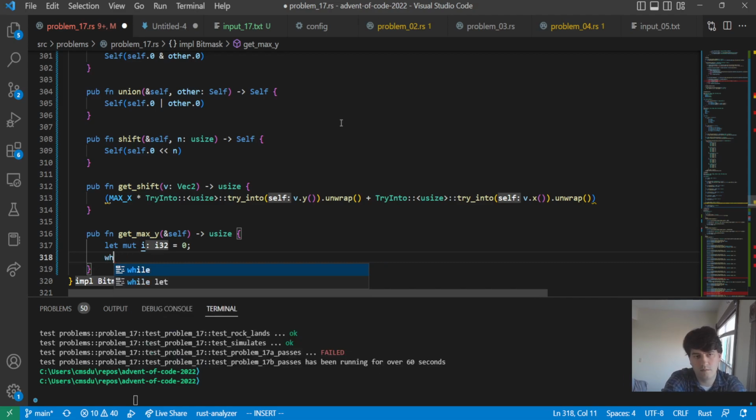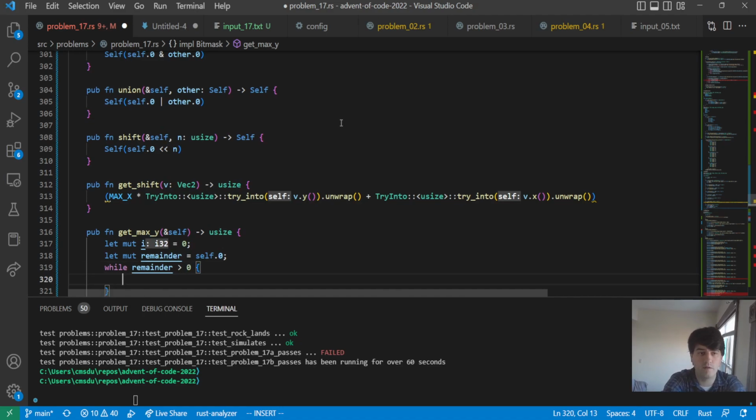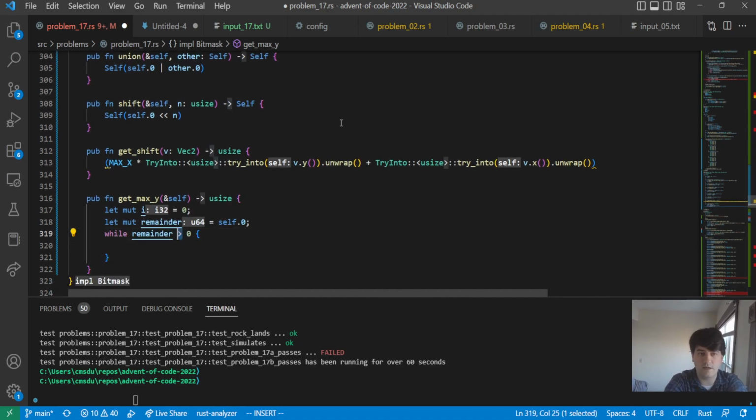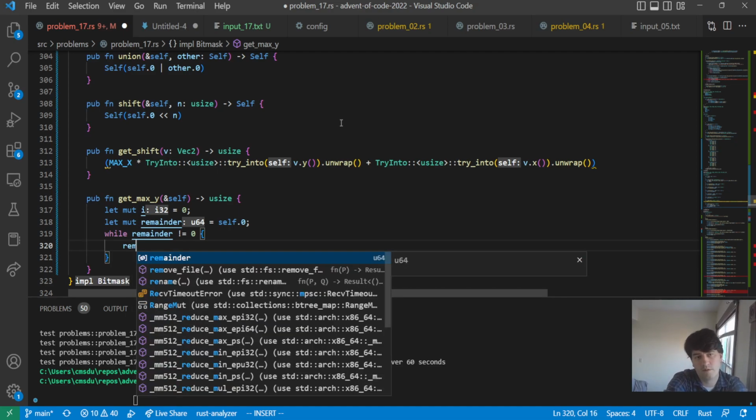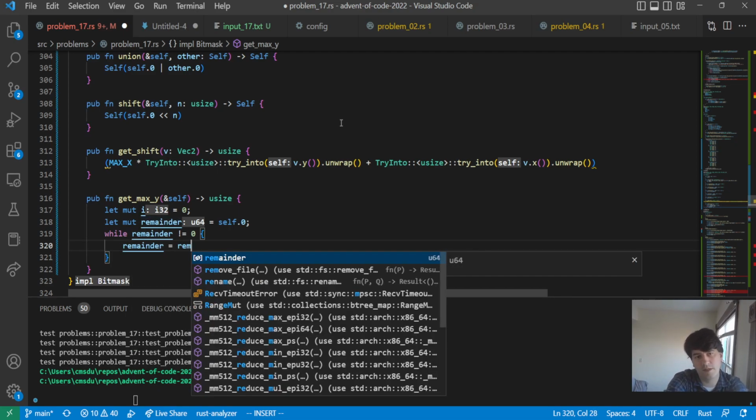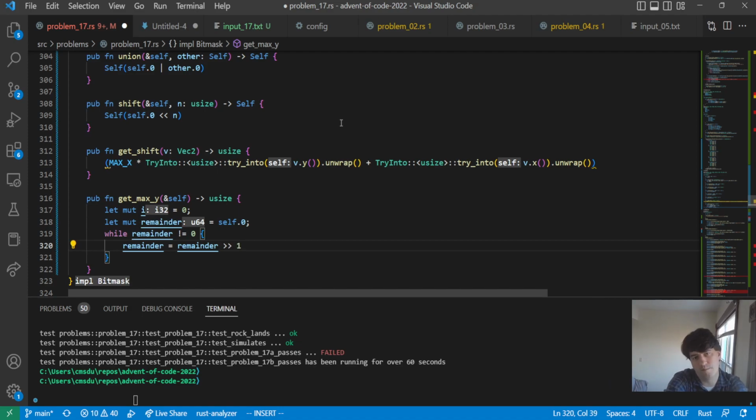While, let me remainder be self.0, while remainder is greater than 0, or actually not equal to 0 even. Remainder is remainder right shifted by 1.